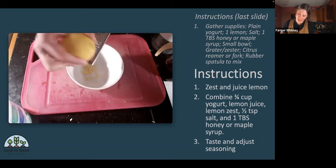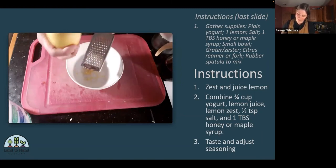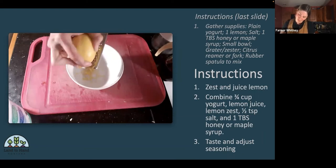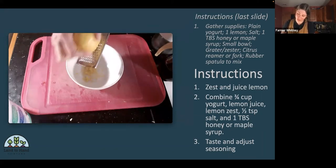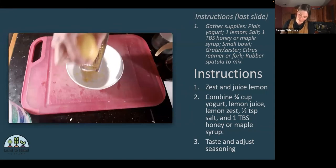And again, your knuckles might be really close to your zester or your grater. So just take your time and watch where those are. The zest has lots of the oils and the really good flavor in citrus. And so that's why we like to add it. It adds this big pop of flavor.